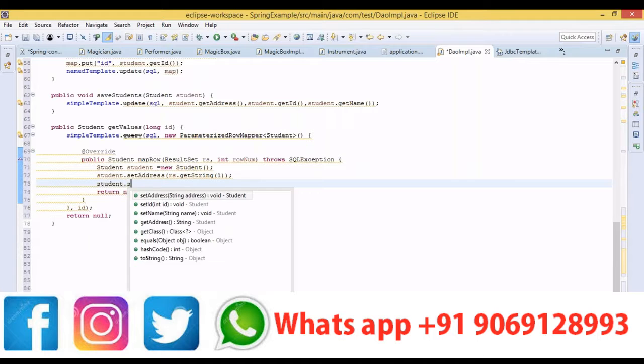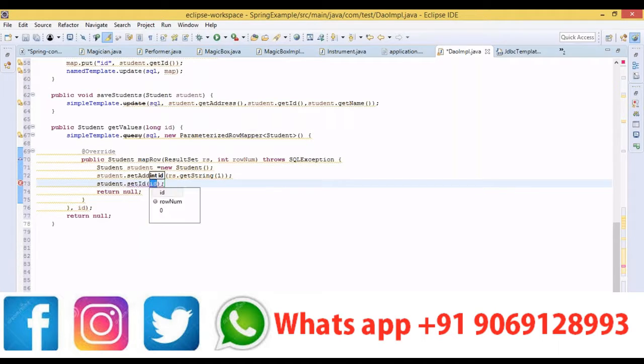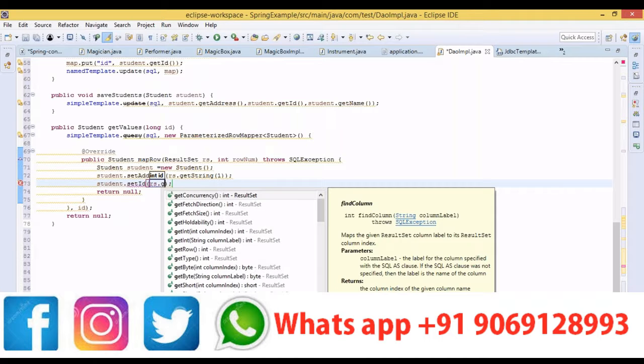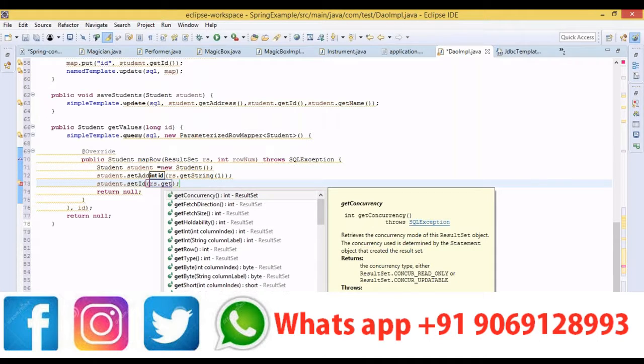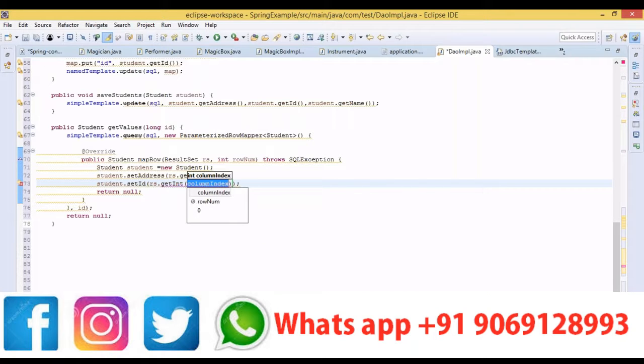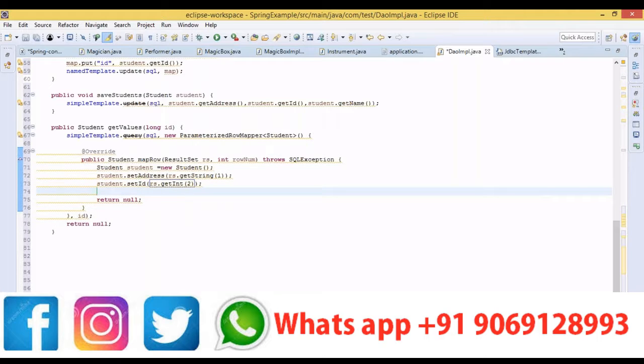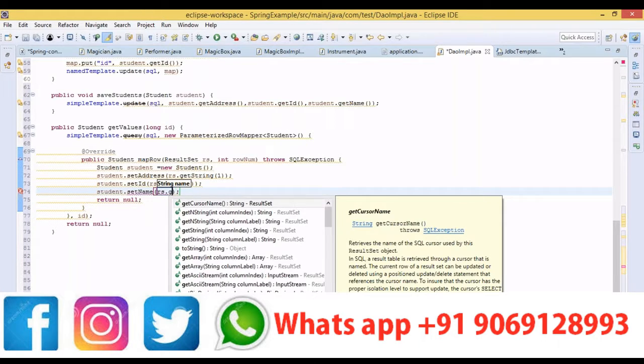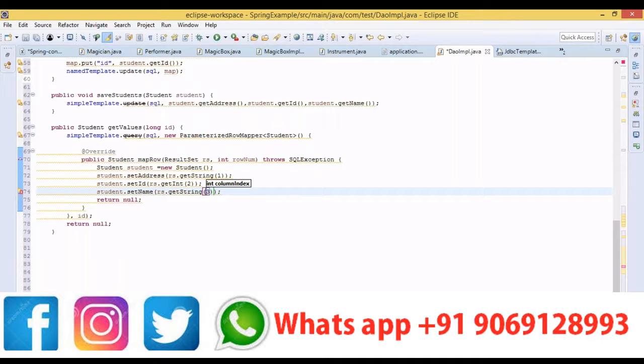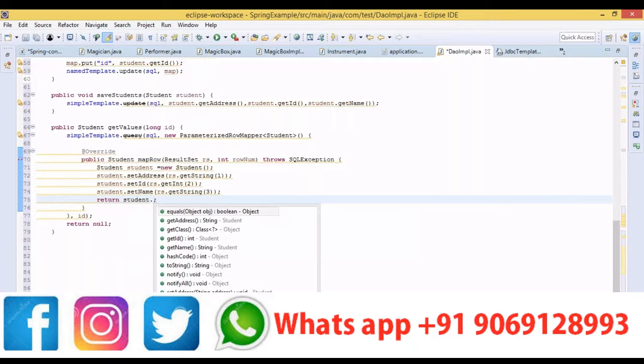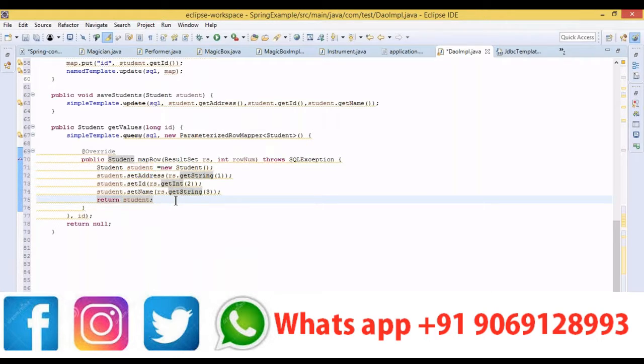Same like student dot set id, rs dot get int, because IDs are coming as an int, second column. And the last one, student dot set name, rs dot get string. We can specify the column. Now we can return the student. So this is the way we can use the simple JDBC.